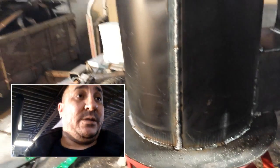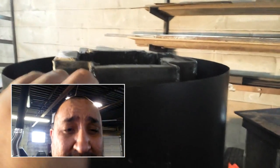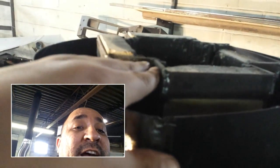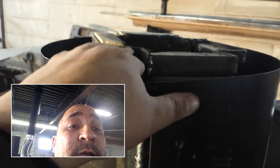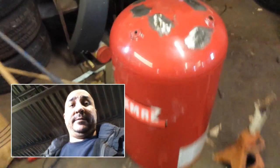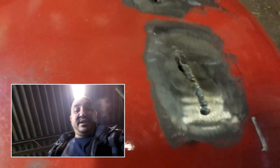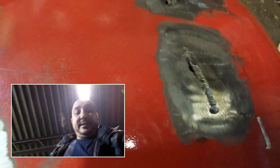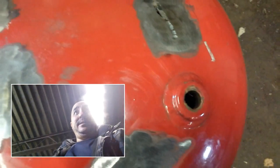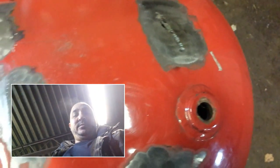I've got this seam welded up — everything's welded on this so far. I've got to wait for my partner to bring me the rest of the perlite to fill this up, then I'm going to work on the cover. I'm not covering the center hole but I've got to cover and seal this side so the perlite doesn't come out. In the meantime, I'm going to work on the cover — I've got a couple of holes I burned through while cutting the handle off this tank that I need to fill, and I need to weld-fill the holes from the old compressor fittings.